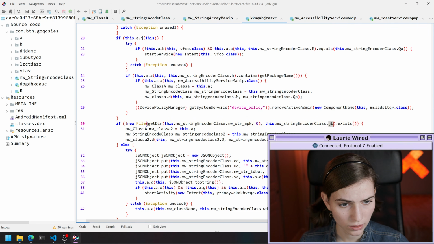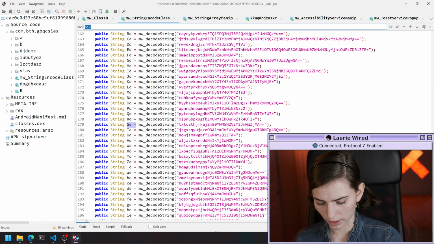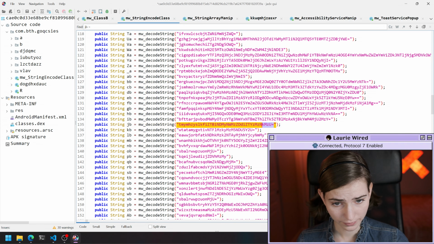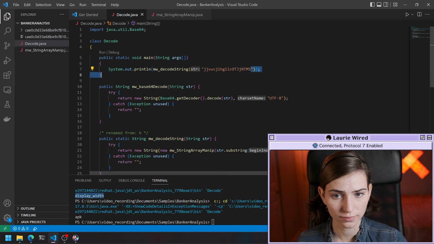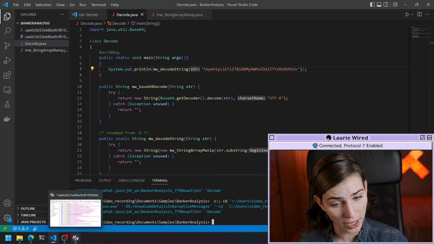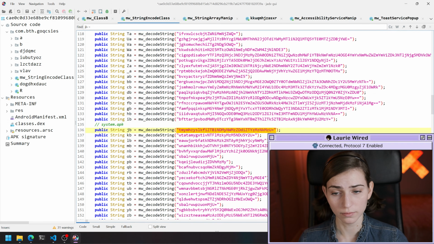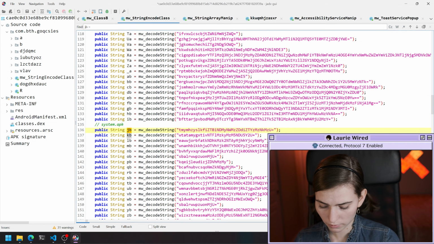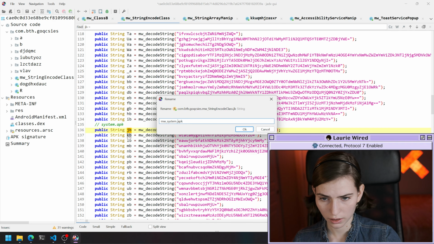JB. Oops. Control F. JB equals. System.apk. Okay. I like that. This is getting more interesting. Malware system.apk. Name this string underscore. Oops, don't need two underscores.